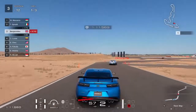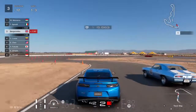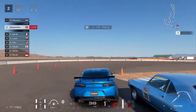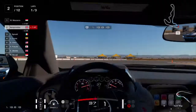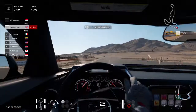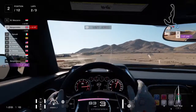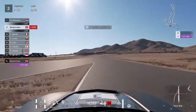So I'll discuss the car. Really, it's more about the gameplay today than anything. I really, really enjoyed this car. So if you haven't already played this new update, well, there's a new track. There's the Tokyo Express from the rain, I believe. I can't remember the cars off the top of my head, but this is one of them, the Camaro ZL1. I think an absolutely amazing car. Definitely, definitely pick it up.